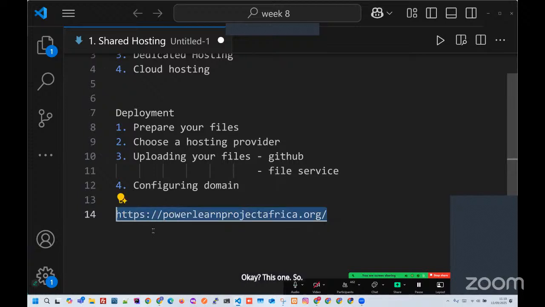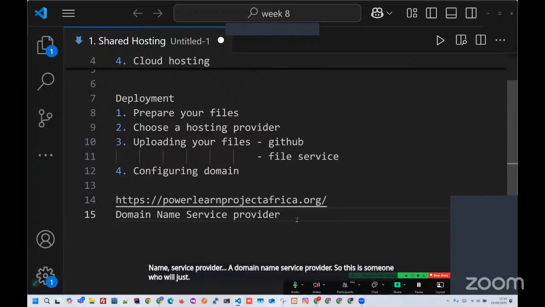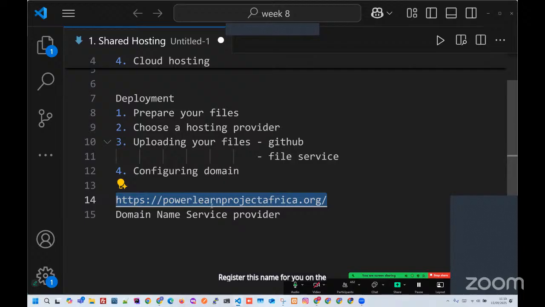So to configure a domain, you need to look for and settle on a domain name service provider. This is someone who will register this name for you on the public internet so that it is readily available.